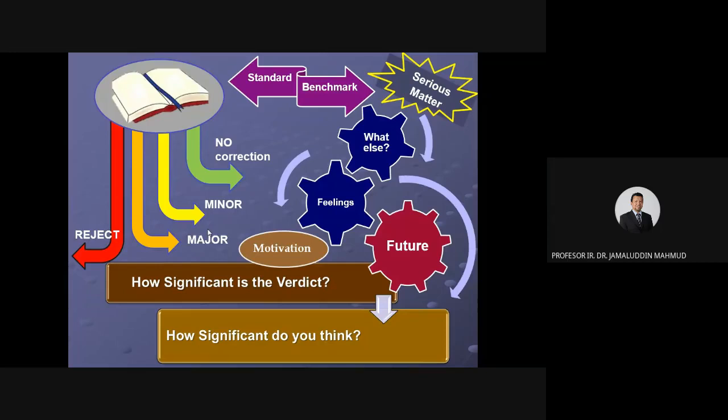For myself, it's always quite difficult to give the rank 1, 2, 3, and 4, especially 4. Within 2 and 3, it's quite difficult, whether you want to give no correction, minor, major, or reject. Why? Because of the feelings, the motivation and the future of the student. This is quite serious actually. In a few cases, when the candidate got a major correction, they vanished. They quit. There are such cases. But some candidates are very positive, even though it's major, and they improve.